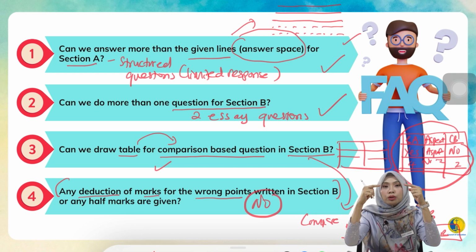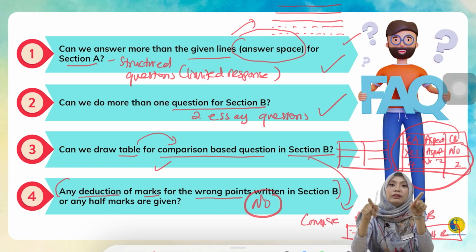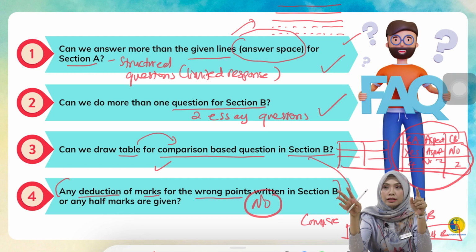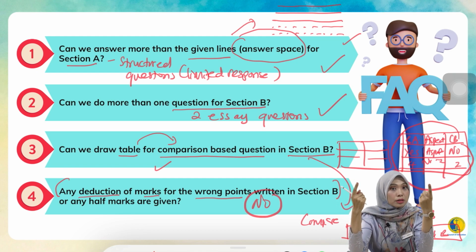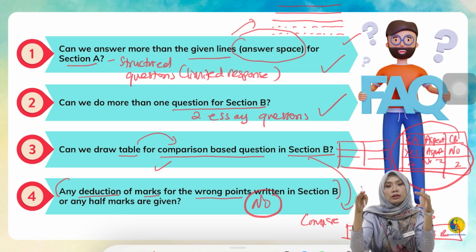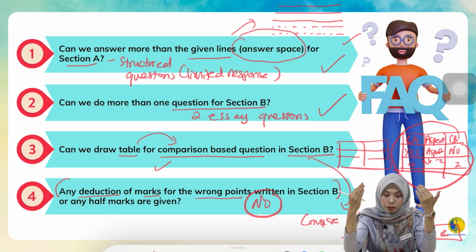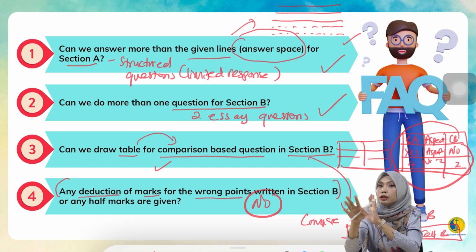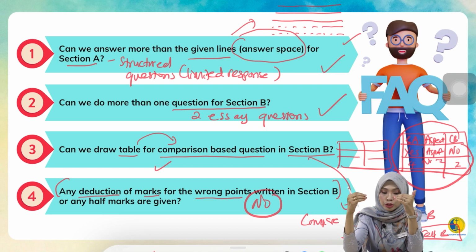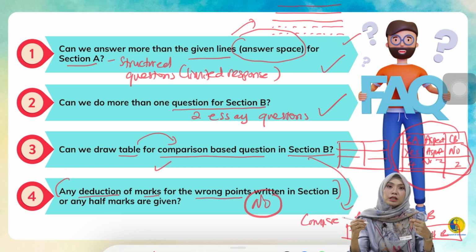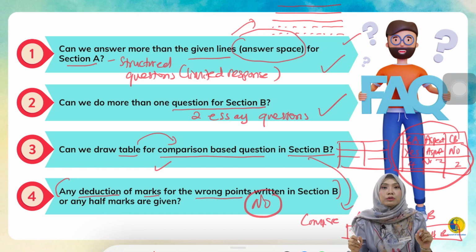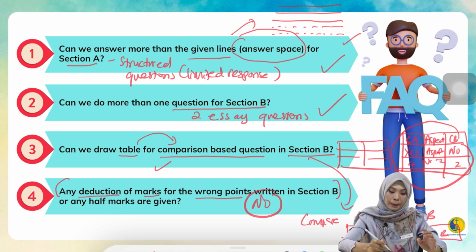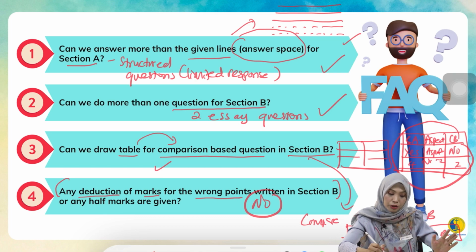We will keep looking for the next point. If the first point is correct, the second point wrong, okay lah, no marks lah. We don't deduct any marks lah. The marks that you just got from the first point that was correct, you're not going to touch that, okay? So that first mark remains, second point, no marks because it's wrong. We go to the next line, okay, we see the third point correct, fourth point correct, okay, fifth point wrong. We don't do anything, okay? We just continue, we will keep looking for the next points as long as it can help you to get marks. We are not that bad, okay? So the answer is no, no deduction of marks.